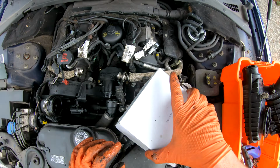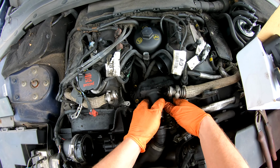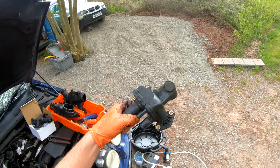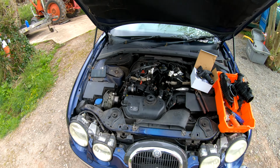Tell you what, here's the new one. Yeah, okay, it's just something that's spigoted up in there that needs to come out. And there it is. Victory! Looks like the new one. Always a relief. Right, we don't need that anymore.